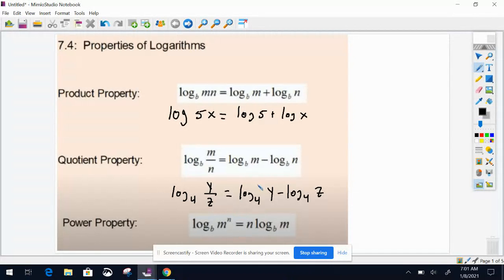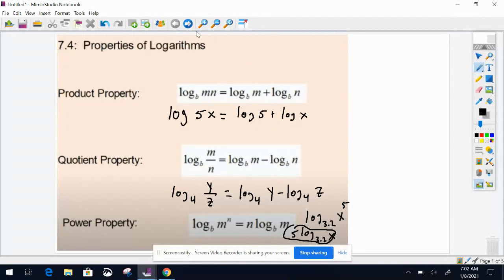Okay, and then the power property. What did we do with a power of a power? We multiply them, right? So if I have log base b of m to the n, we can actually take the n outside, and it moves to the front and becomes multiplication. So if I had log, let's just say base 3.2, just to make something that looks different, of x to the 5th power, this would be the same exact thing as moving the 5 to the front and writing 5 log base 3.2 of x. So again, anytime you see a number out in front, it means it's an exponent. Anytime you see subtraction, it means it's division. And anytime you see a plus sign, it means multiplication.